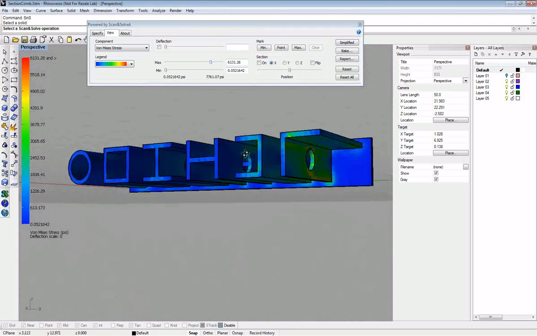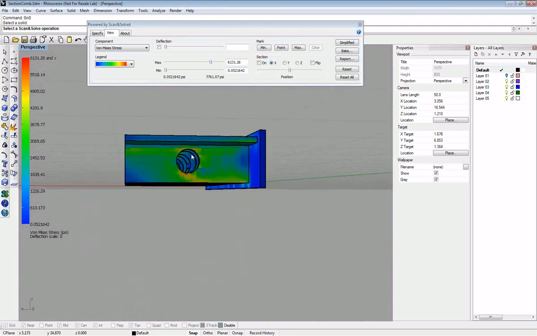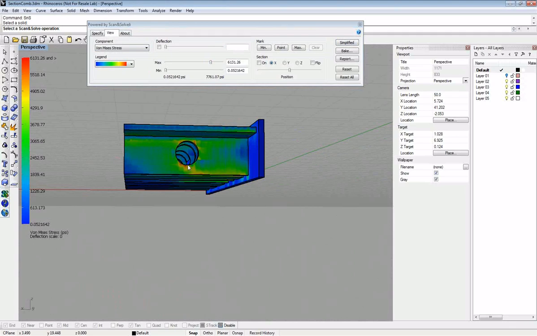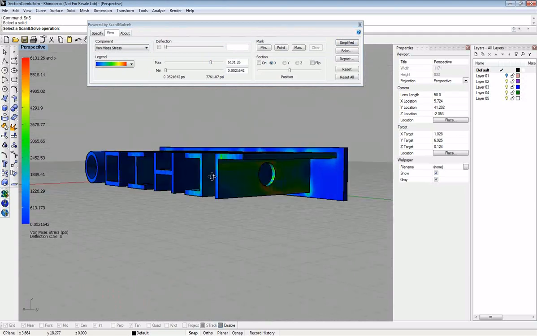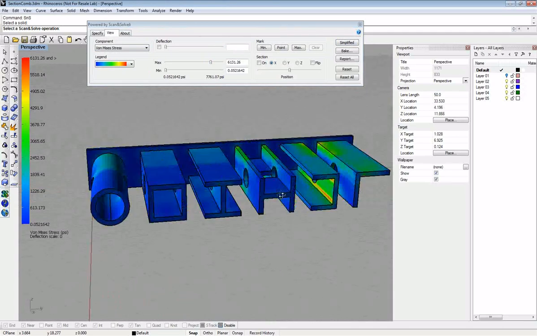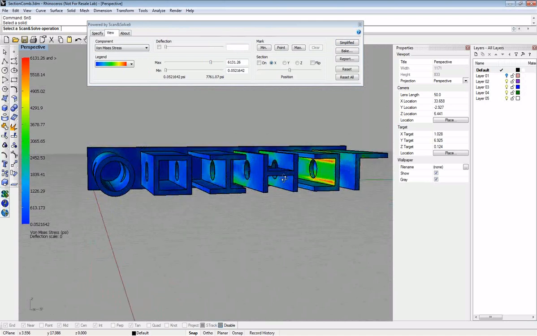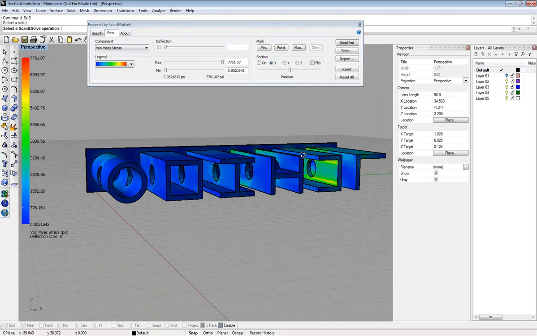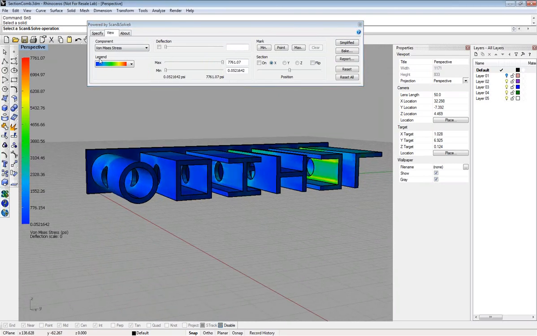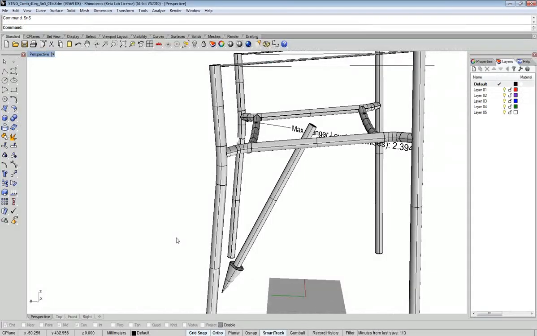If I made my hole a little bit bigger, you would be able to see that the stress concentration is right around the edges of this hole, as well as in the edges of this hole. When I change the magnitude, it kind of hides those a little bit. So back to the complicated examples.